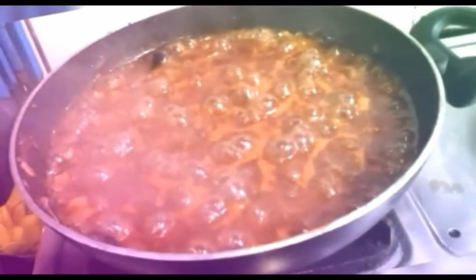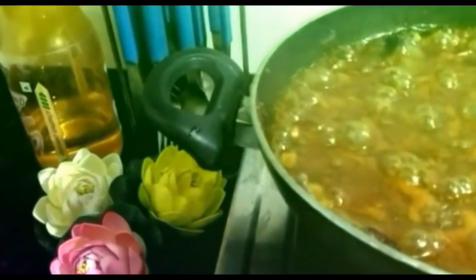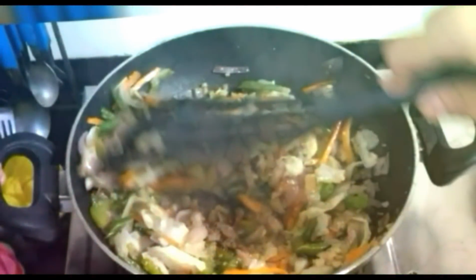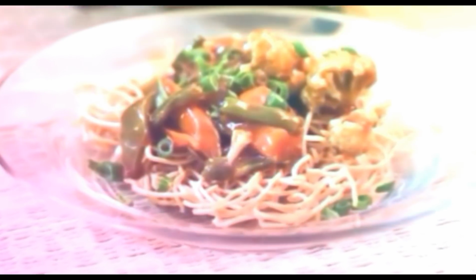American chopsuey is an American pasta dish popular in New England. It is related to other popular and similarly regional pasta dishes like American goulash. The recipe can be divided into three steps: noodles, the gravy, and the egg fry. Let's check the ingredients and the recipe of American chopsuey.